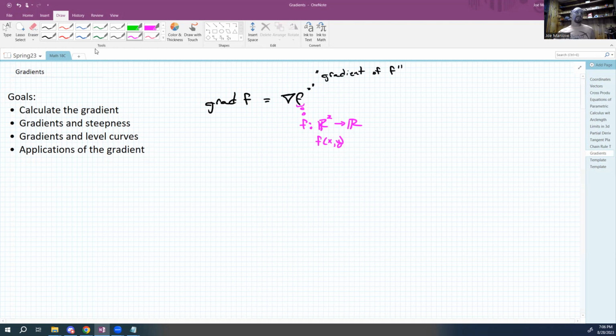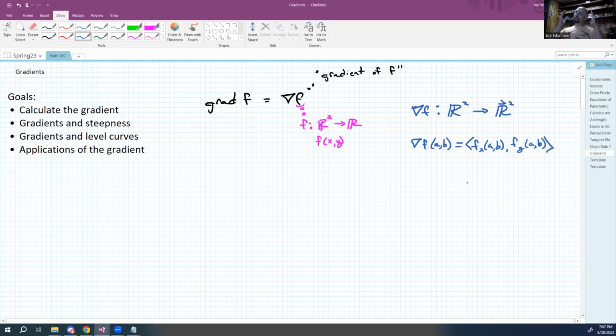And our gradient, so when we talk about the gradient of f, that's going to be a map. It's going to take R2 as a point space, right? So that's going to take x's and y's, and it's going to turn them into vectors, 2-dimensional vectors. So we're going to say something like the gradient of f at (a, b) is, and here's how you calculate one. I'll just show you right now. It's f_x evaluated at (a, b), comma f_y evaluated at (a, b). That's all there is to it.